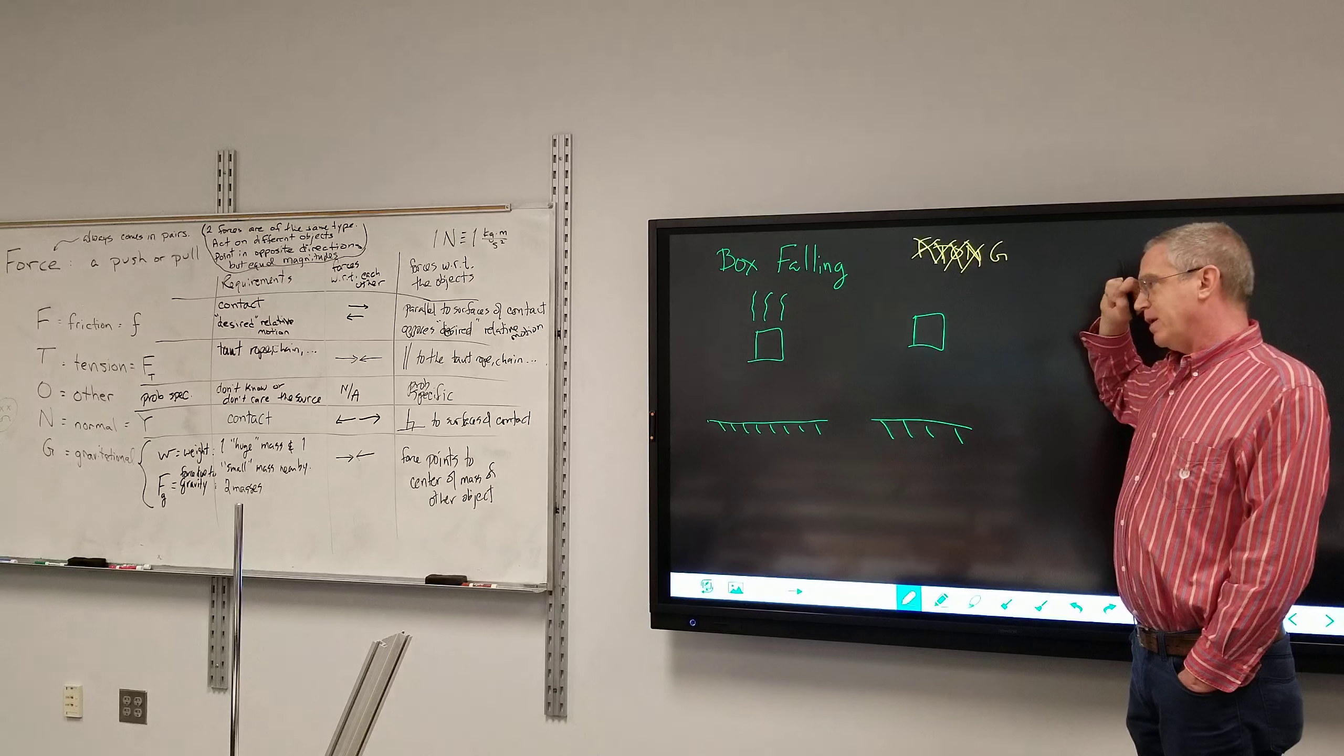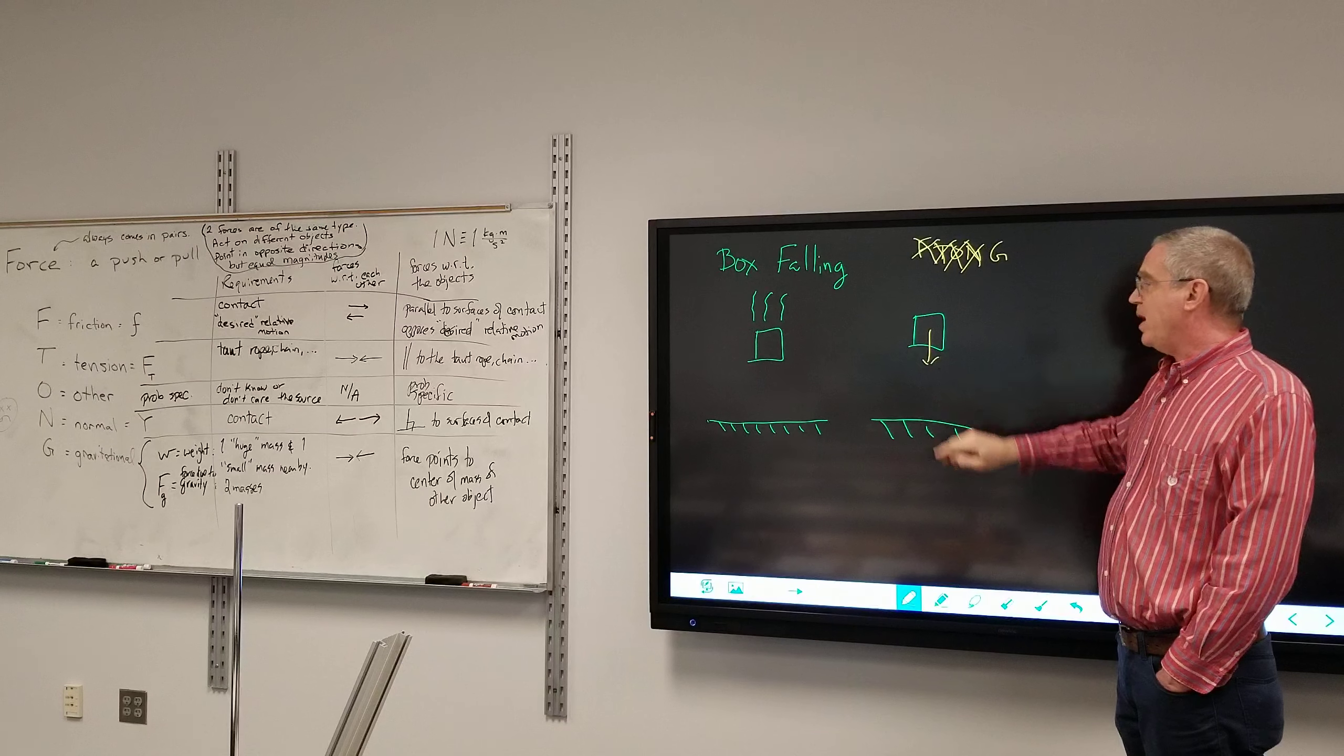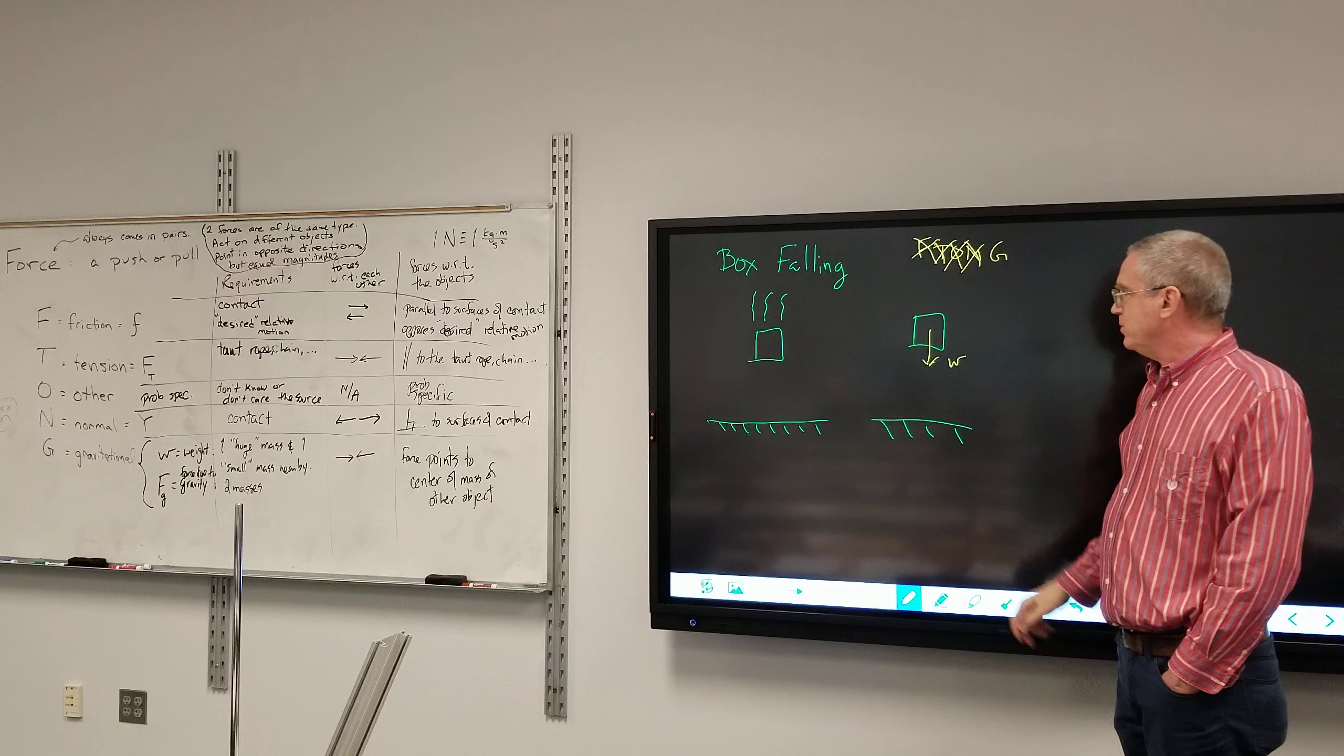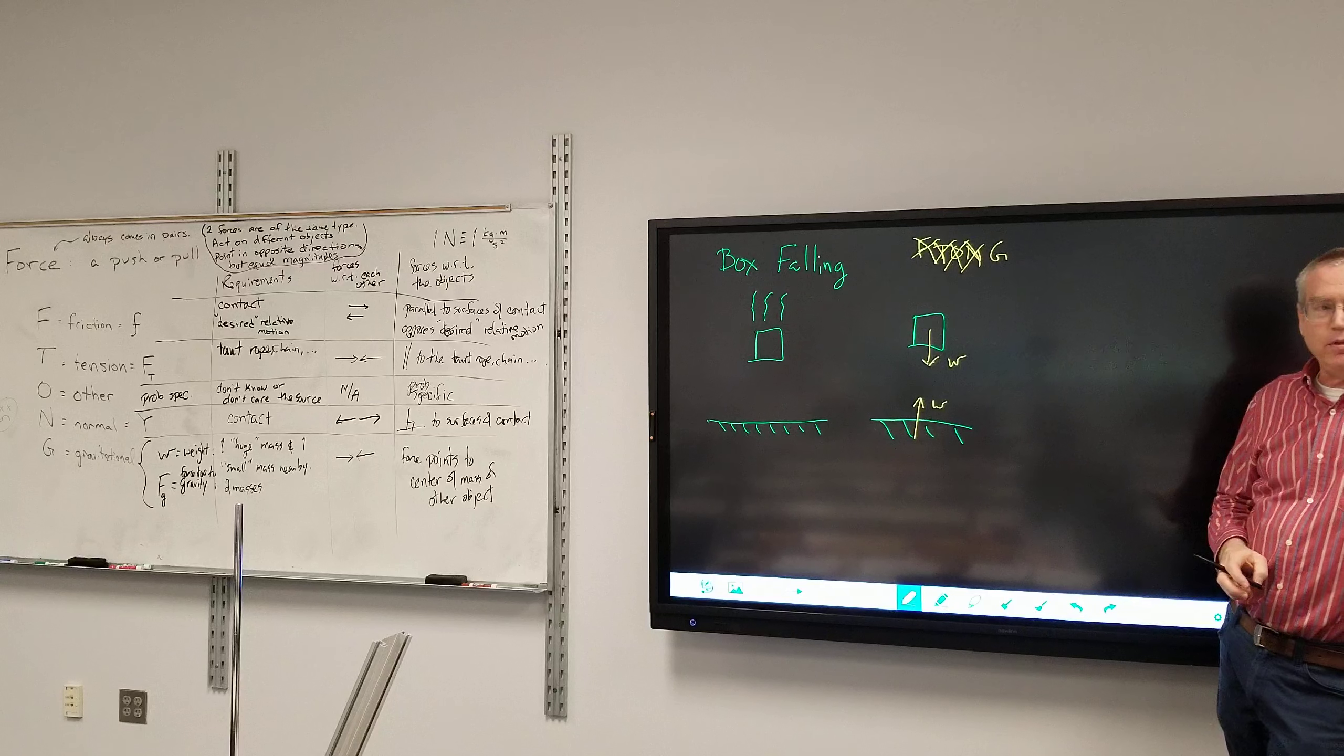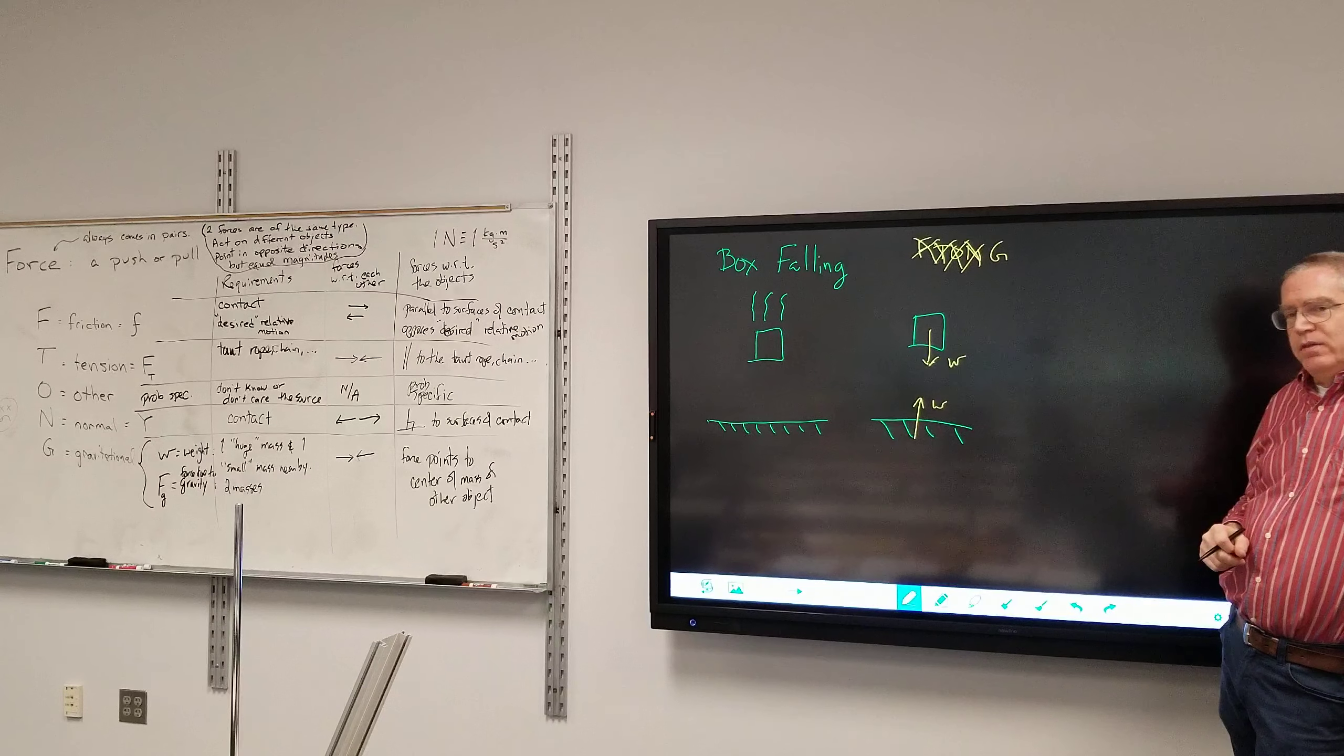So what I'm going to do is think, all right, so I've got a force that is pulling down on the box. And if that force is down on the box, that's the way I'm going to draw my arrow. I'm going to draw it down on the box. And then I'm going to label it with what type of force it is. Specifically, it is a weight. So, I'll just write a little w there. Forces come in pairs, so I'll put one right there, using the exact same symbol. Ideally, the two arrows would be the exact same length, but since we're not going to be adding this graphically, that's less crucial than making sure it's labeled properly. And there's the first force diagram.